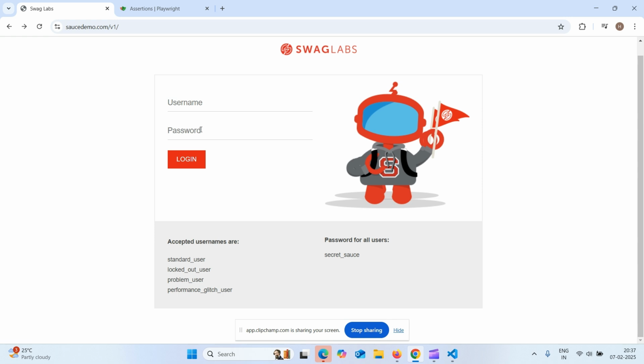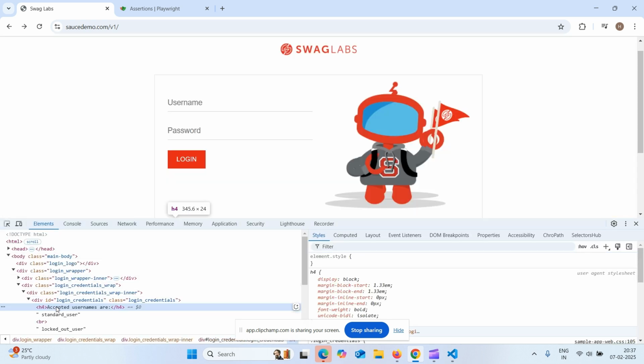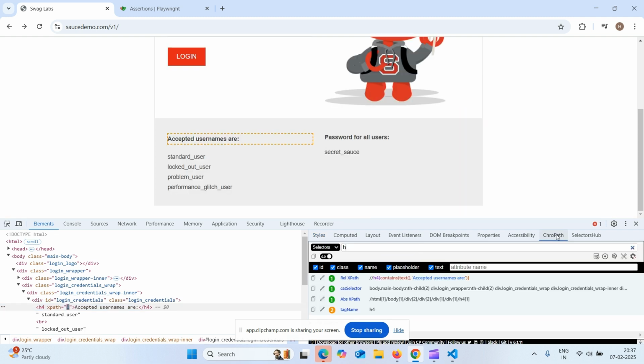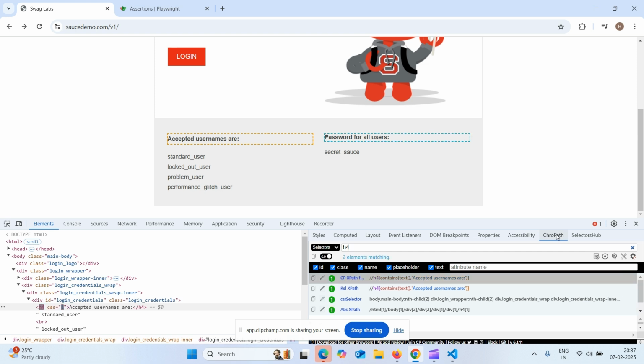Now I want to validate that this page has the text Accepted usernames are. To do that, there is a method, toHaveText. First let us inspect this element. It has an h4 tag. Let me go to ChroPath and type h4. It has two matching elements.